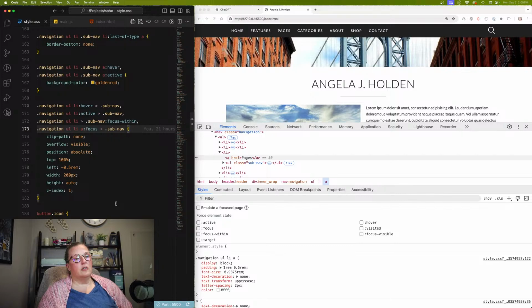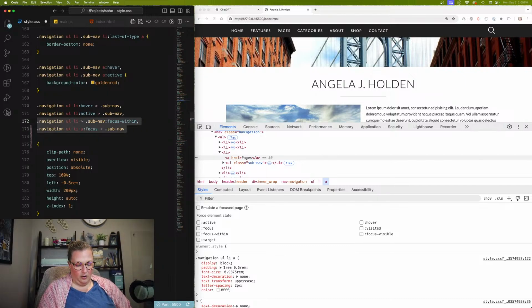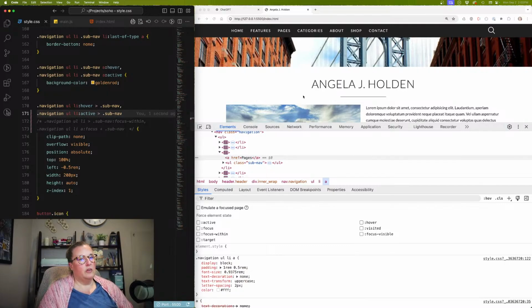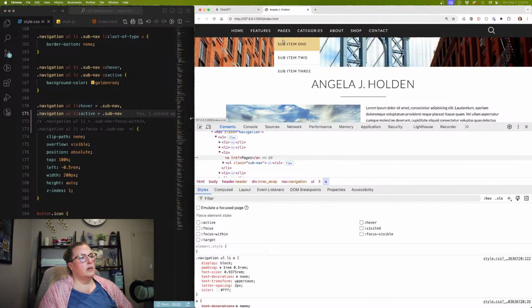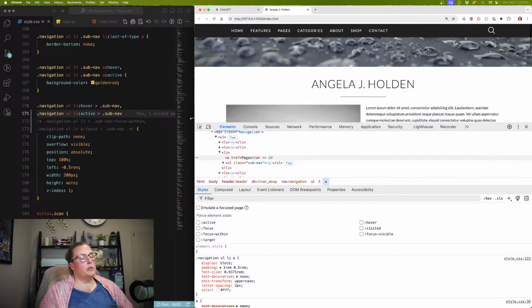Right here. So if we take out these two things here, and we just have a hover and an active, it still works. As long as we have our Z index, it still works. So why isn't that enough? Let me refresh the page.